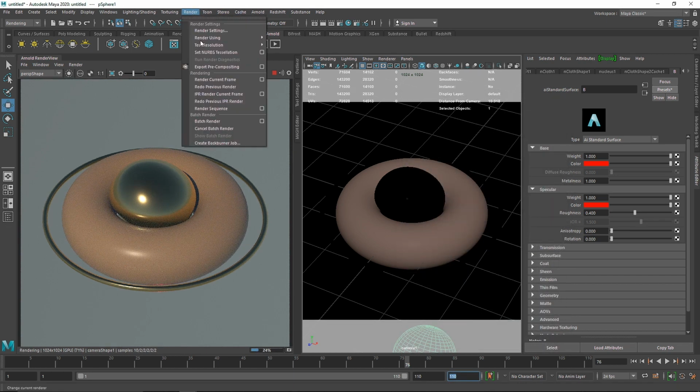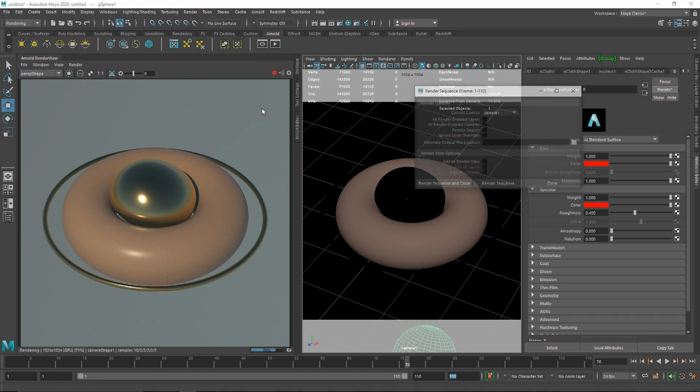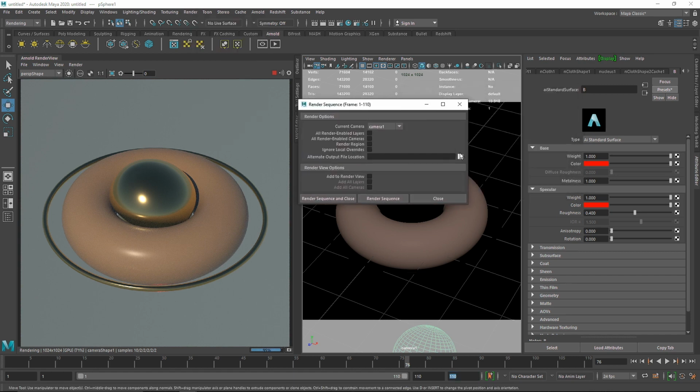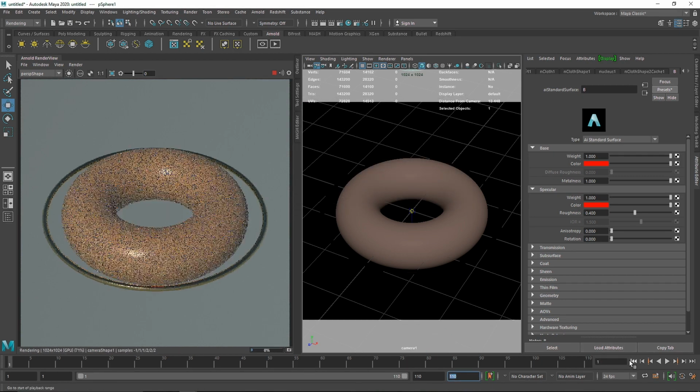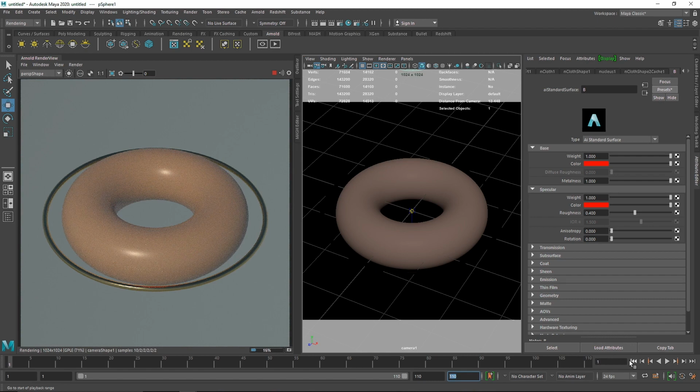From the overall render here, you can click on render sequence. You can simply go to the rendering menu, rendering sequence, and click on this box, and from here just select your path where you want to render this and hit render and close, and that's it. The render image sequence will be rendered at that path. Once your rendered image has been done, you can take that back into After Effects. So let's open our After Effects.